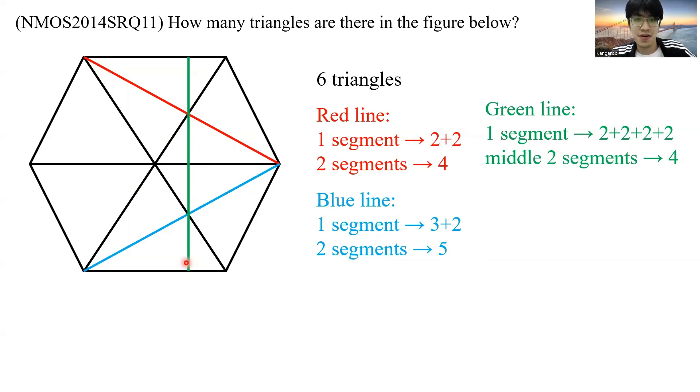And that's not the end of the story. We still can combine every three segments. For example, I can consider this segment plus this segment plus this segment. Can I get any triangle? Very good. Here's one triangle, and that's the only one. And can I combine this line segment, this line segment, and this line segment? Would that give me a new triangle? It is. So here's another one.